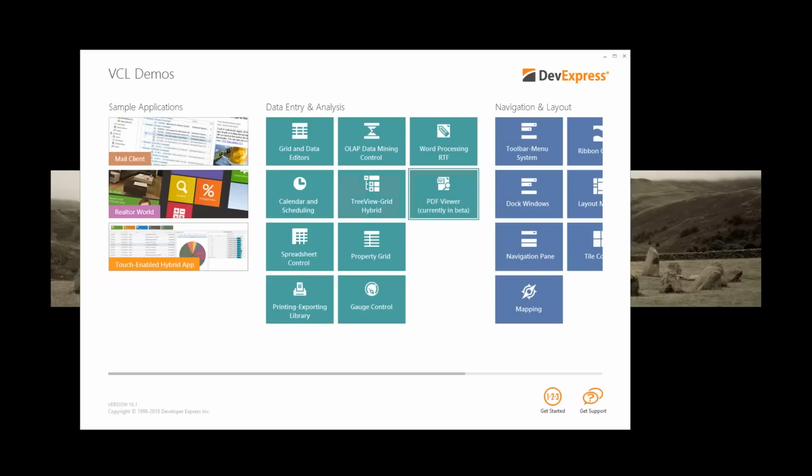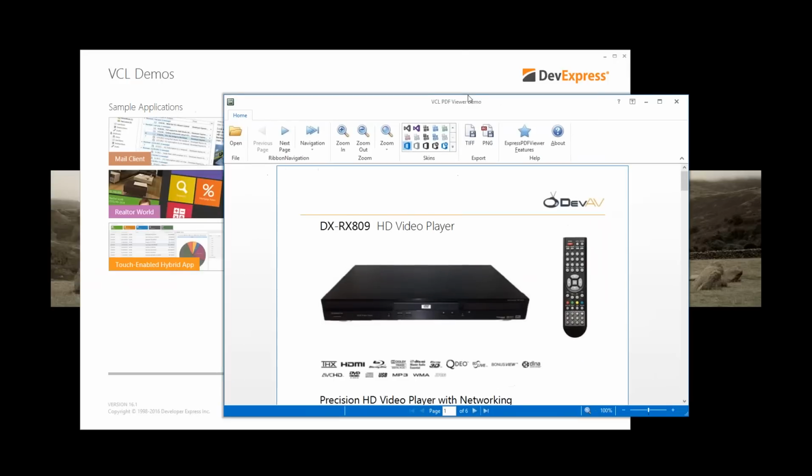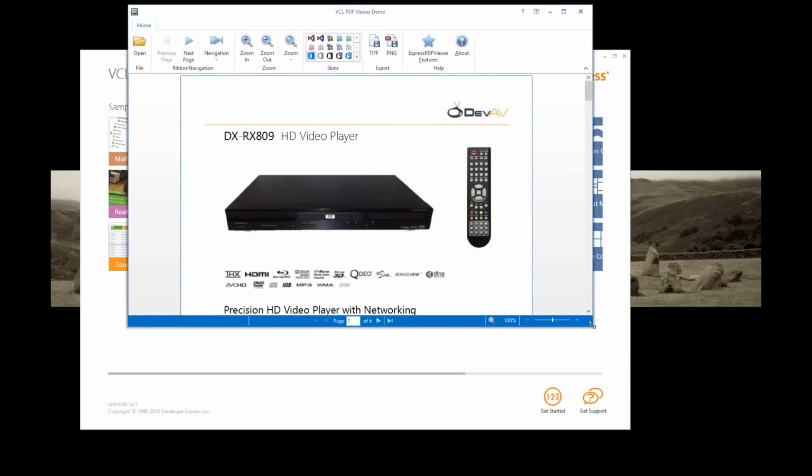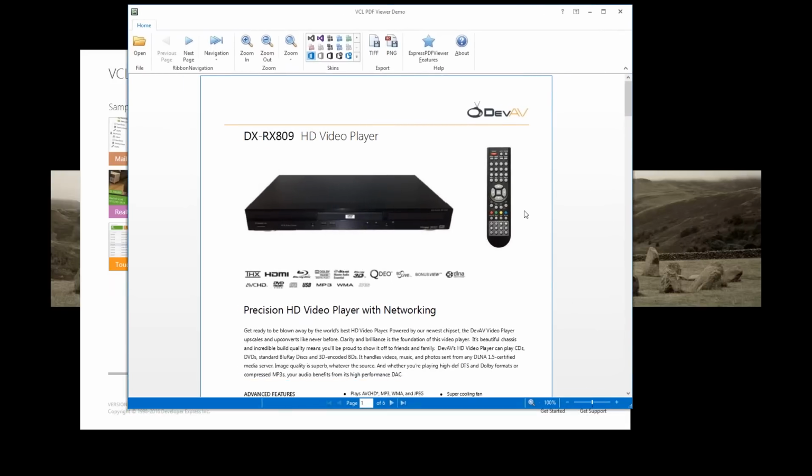And one of the messiest standards to understand that I've ever come across is the PDF standard. It's, shall we say, downright evil. But the team have come up with a PDF viewer control for VCL, and it's written entirely in Delphi. And I hasten to add again, it's currently in beta or CTP mode, for the 16.1 release. But here it is. By default, when you open up this particular demo, it shows a PDF that we supply, so we can show off the features of the viewer.